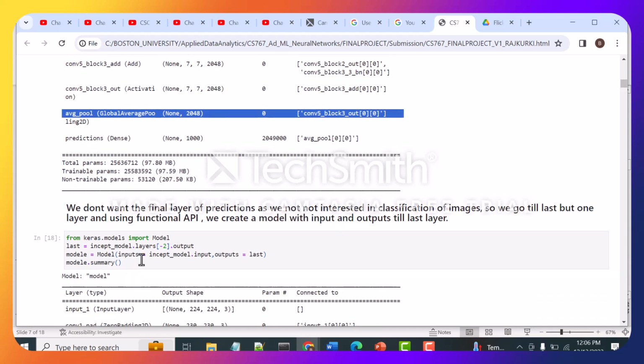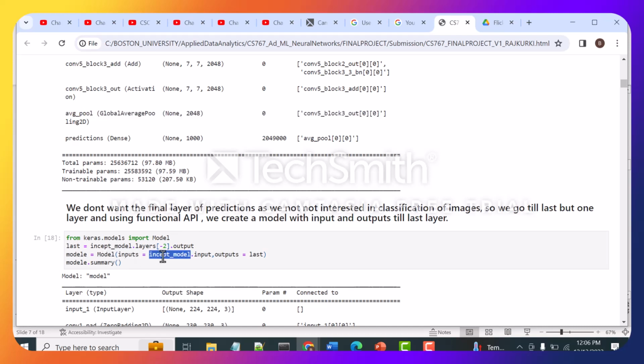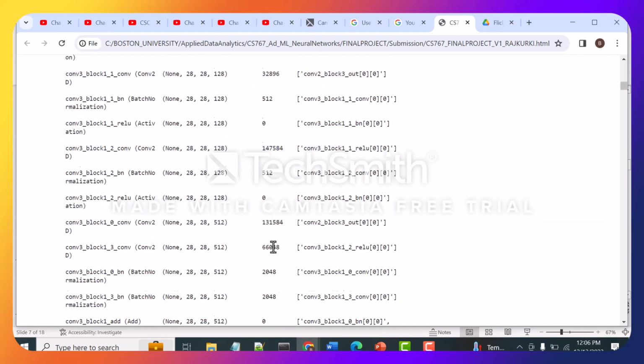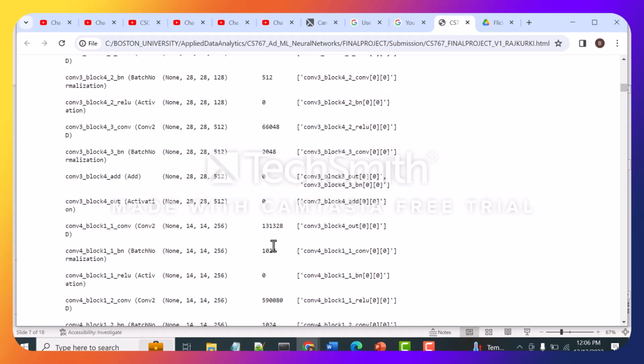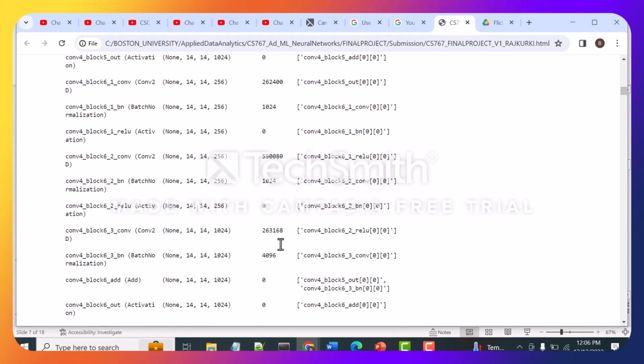So we make use of the functional API. We create a model taking the ResNet model input as inputs, and the output is the last but one layer. This is how the recreated model using ResNet looks.